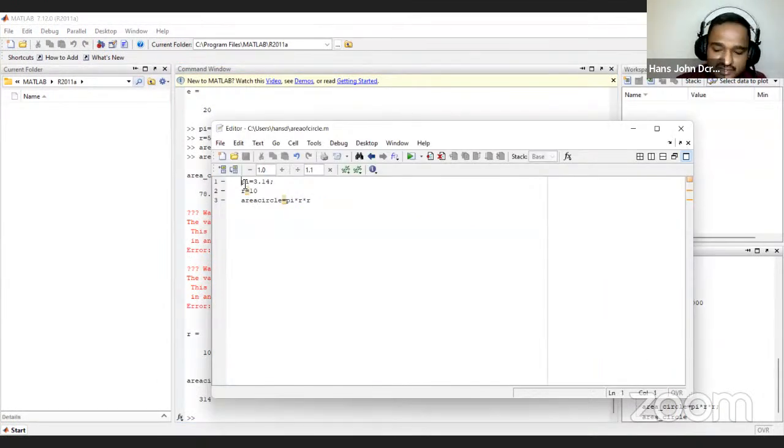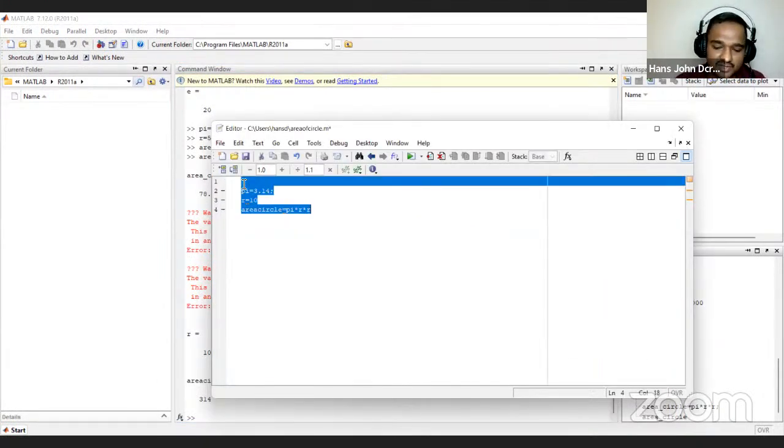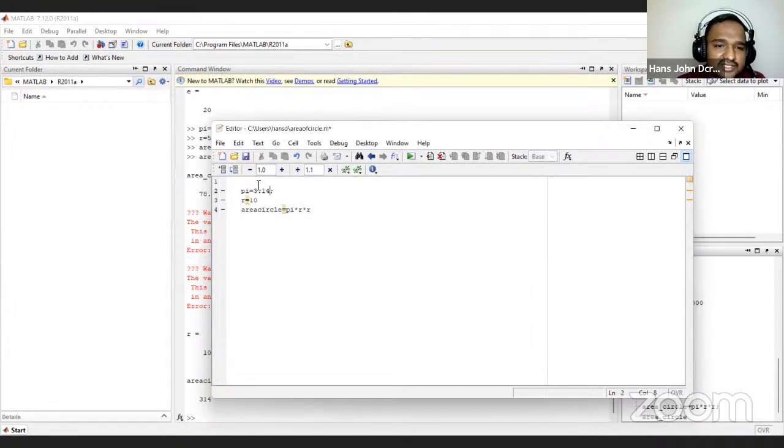So the next part is use of percentage. Okay. So this is a small program, but let's say you're writing a big program and maybe you might have a change of company or something. So somebody else is going to work on that program. When a new person comes up, he or she should know what has been happening with this program or what has been done. So let me type, this is a code to find area of a circle.